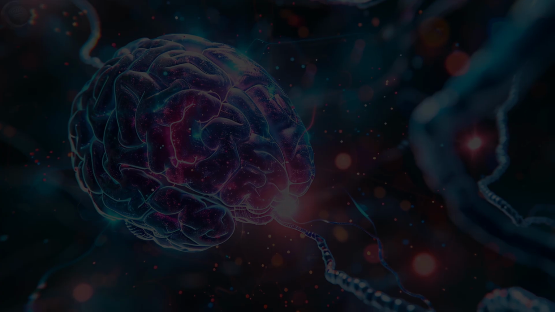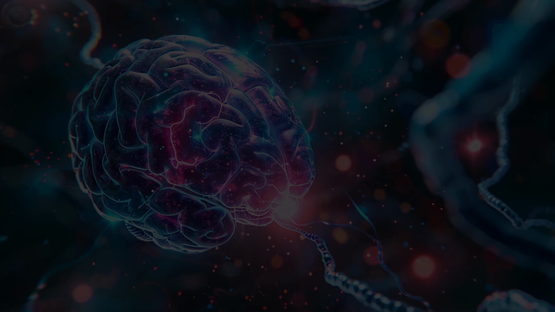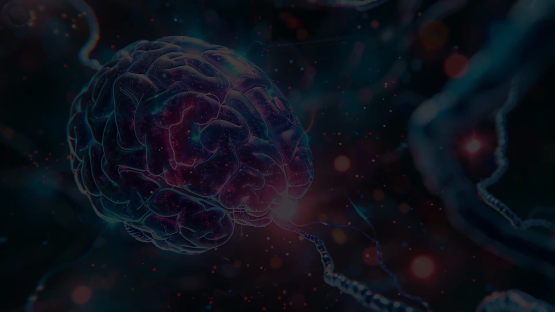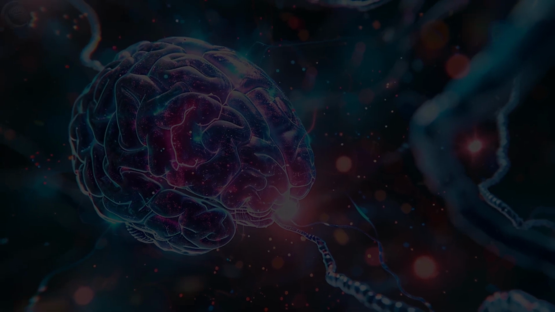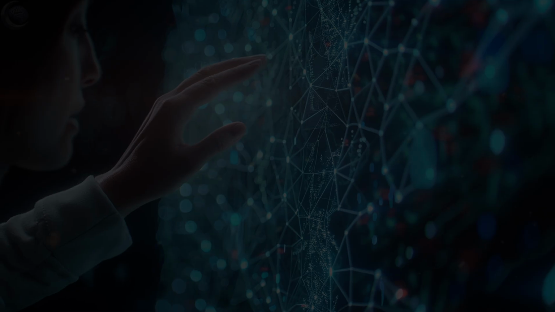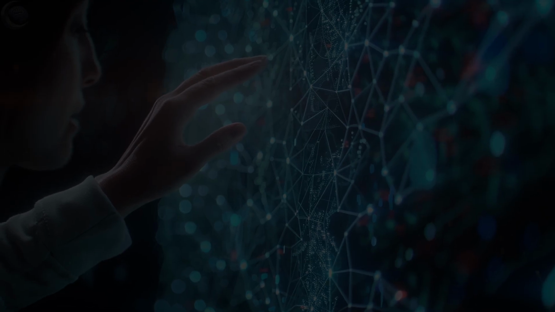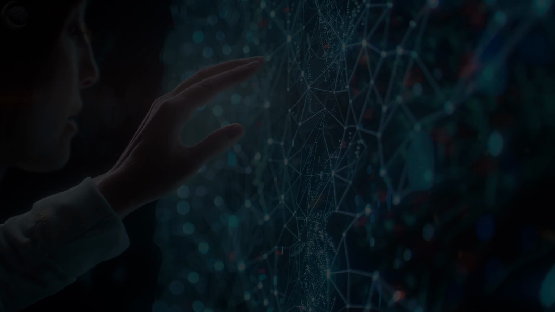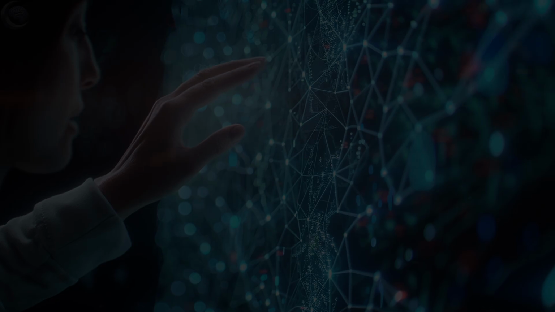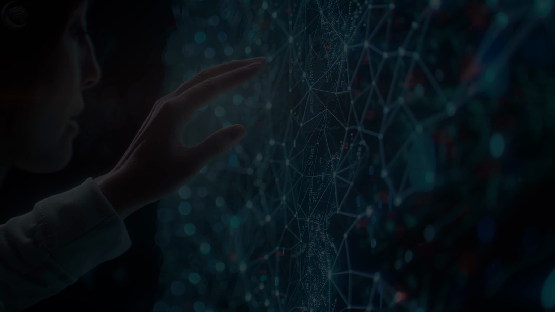But here's the uncomfortable question. Once we start down that path, where do we stop? If we can edit genes to help astronauts survive in space, can we edit genes to make soldiers stronger? Can we create humans better suited for colonizing other planets? At what point does a genetically modified human stop being human and become something else? These aren't idle philosophical musings. They're questions we'll likely face within your lifetime, possibly within decades, and we're remarkably unprepared for them. Our ethics, our laws, our social structures are all based on a world where human nature was essentially fixed. That's no longer true. There's also the question of what happens naturally without deliberate intervention.